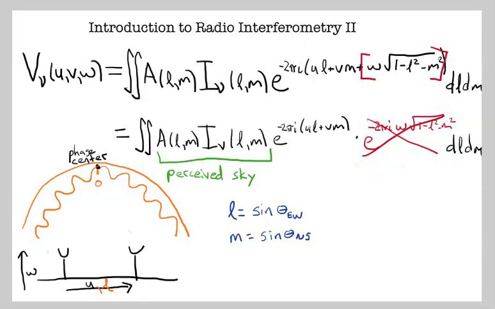And something else to note is that as u and v increase, that is that your baseline gets longer, the frequency of the sine wave as a function of l and m increases. So the longer your baseline is, the tighter this sine wave, this fringe pattern on the sky, is going to be. So I move these antennas twice as far away, this sine wave is going to go through twice as many periods across the sky as it does here.